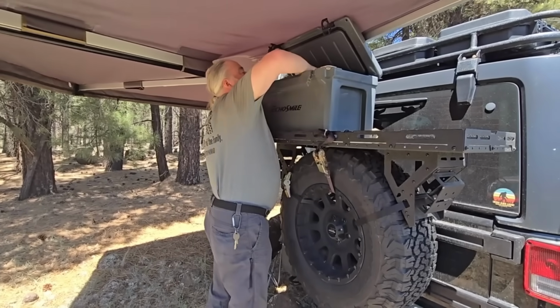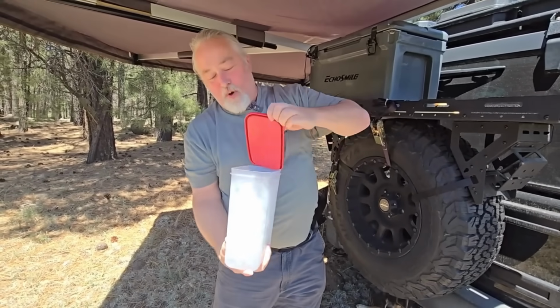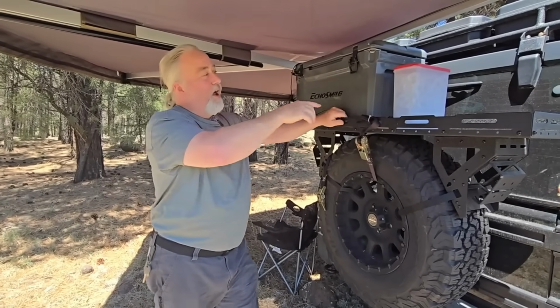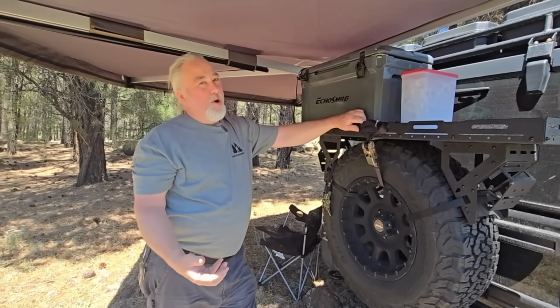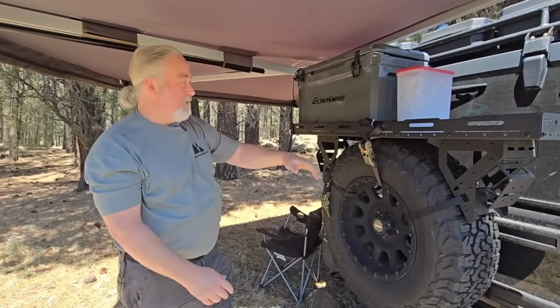What I do is I use these Tupperware containers. I put my ice right in there, and anytime I want to drink, I just get some ice. A big bag will usually fill it. I've got two of them in here, and it lasts usually two to three days. If you're on a budget and you don't want to spend money on ice, I can understand that, but I'm not so worried about a couple dollars for a bag of ice every few days.